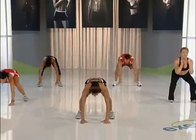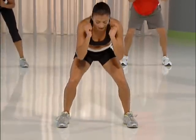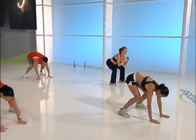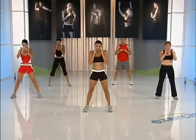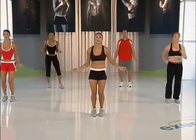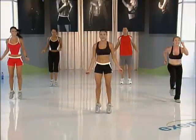Oh, yeah. Legs are burning. They're working. Good. Come on, come on, come on. Nice. Just the squat, just the squat. It's down and up. Breathe. Jump rope, jump rope. Here we go. Nice work. Keep the rope going. Drag it out, right and left.